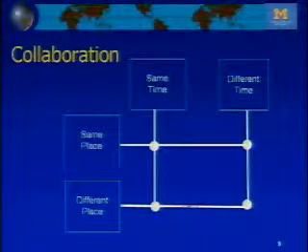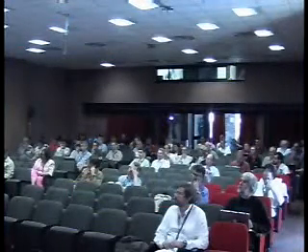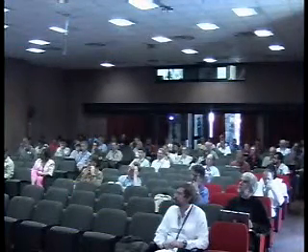Then you have same place at different time, so that if I had written some notes on the wall, you could come back later and look at the board and see what was recorded here. And then different place, different time is somewhere someone else goes and looks at the recording of the netcast from this session. Well, the objective I'm working on is how do we make each of those four quadrants as functionally equivalent as each other, so that you really cannot lose out in terms of collaborating with other individuals regardless of where you are and what time it is.